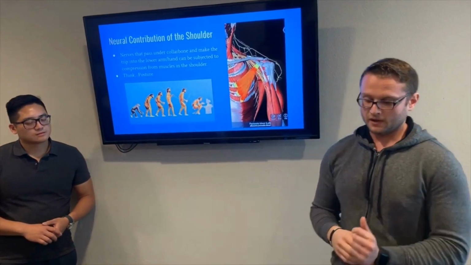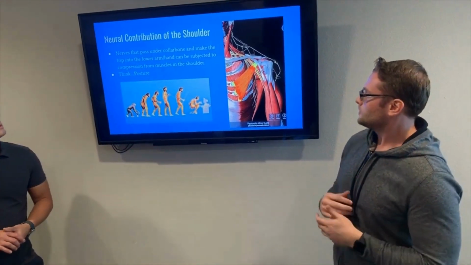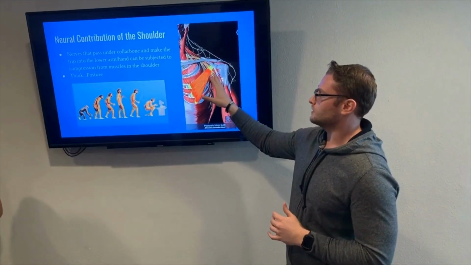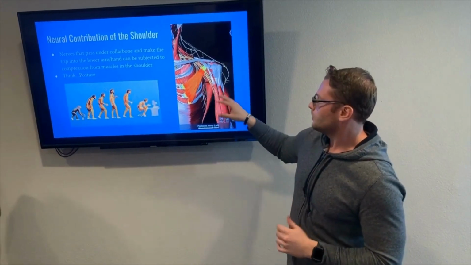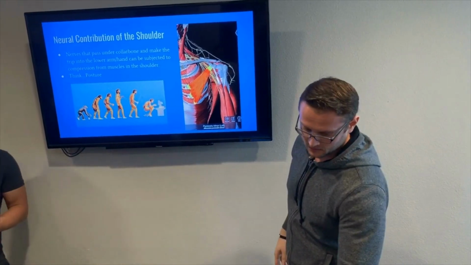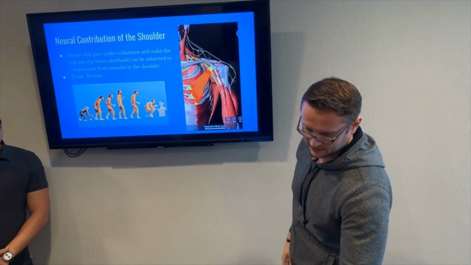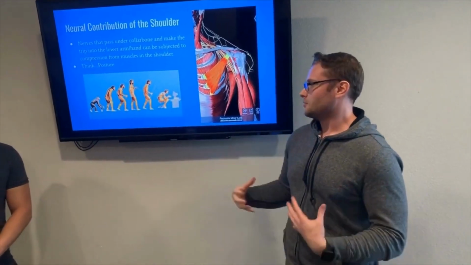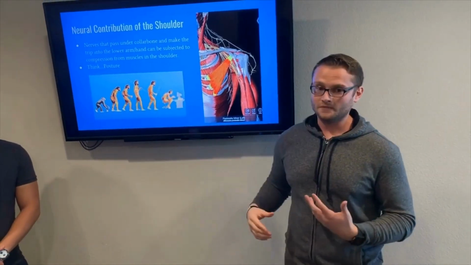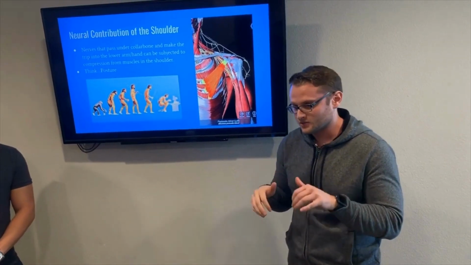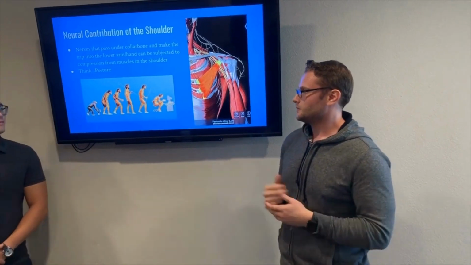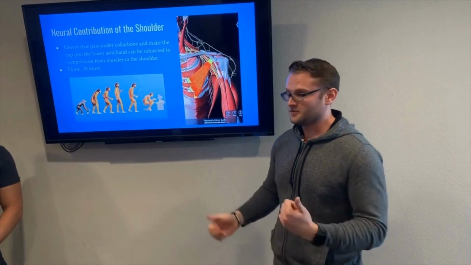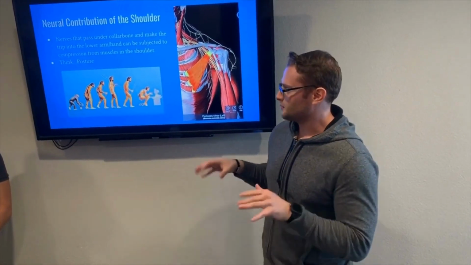I put the slide in to talk about nerves. Although we're talking a lot about muscles and pathologies, nerves are really important, just because they're in such close proximity to the shoulder and also all the muscles around there. So as you can see, right, we've kind of adapted this posture here over time. So our bodies are not meant to be in this position for very long, in that sitting computer desk, scrunched over, typing most of the time. We're meant to be moving around, using our muscles, grabbing things, climbing things, running away from things, not sitting at one place for a long time.